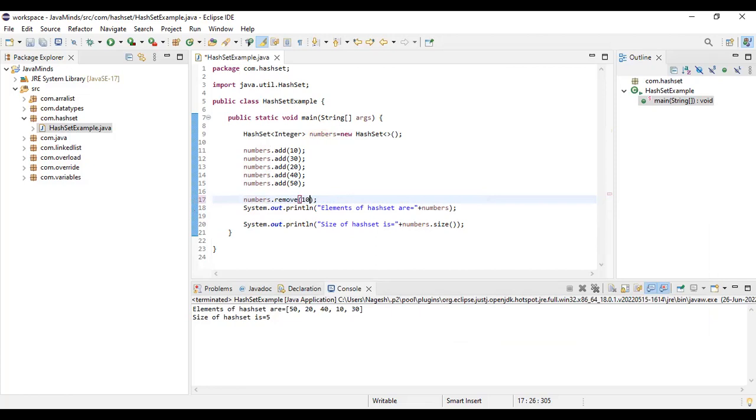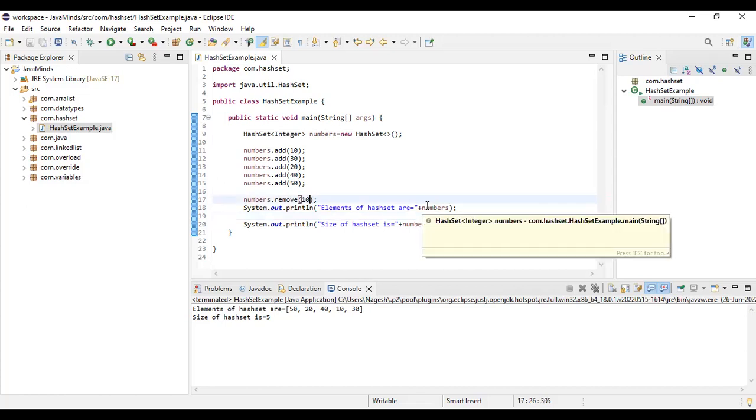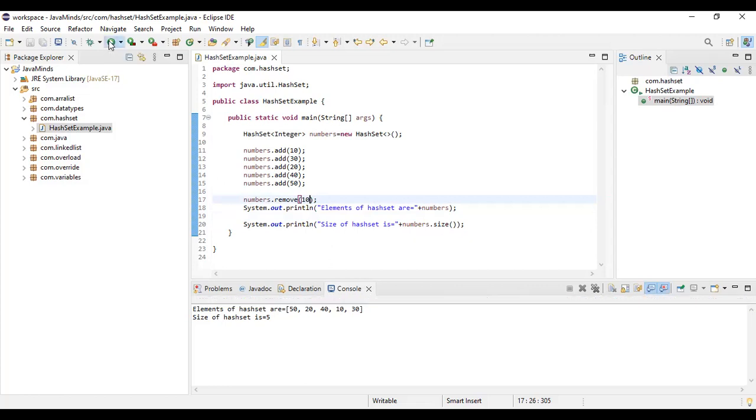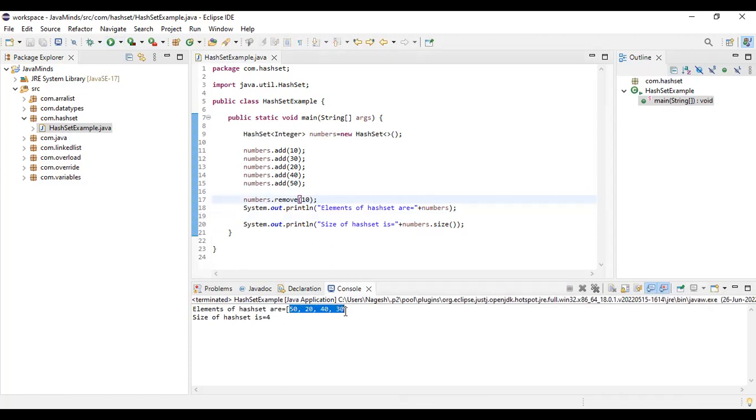Now I'm removing only the first element which I inserted. So when I run this program, it won't display the value 10 in this hash set. So let's run this program. See, 10 is not available in this hash set, because the remove method removes the elements from the hash set.